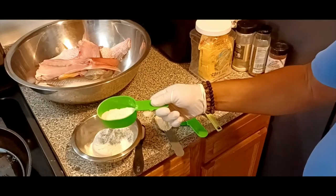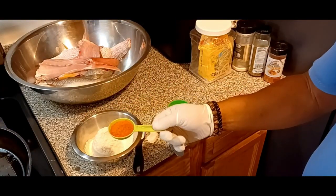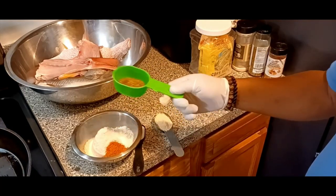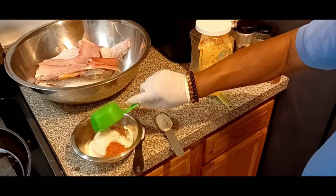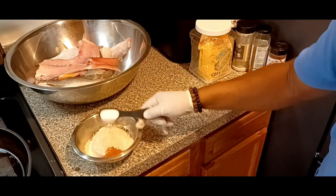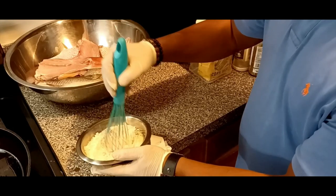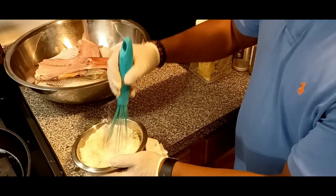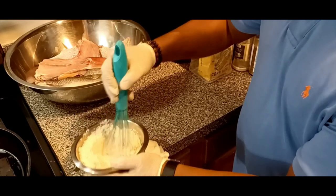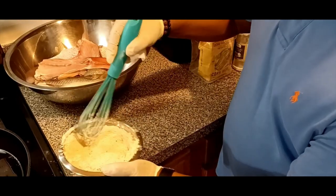All right, so we're going in. I modified it a little bit because I was like, what am I doing? This is going to be a little too grainy. So: two tablespoons of lemon pepper seasoning, two tablespoons of seafood seasoning, two tablespoons of garlic powder, and only one tablespoon of salt. That's all you're going to need. Mix it up real good, and then we're going to coat the fish, and the rest is history.